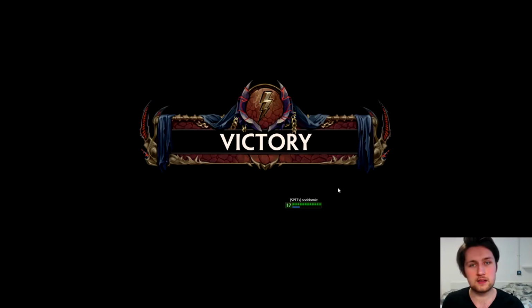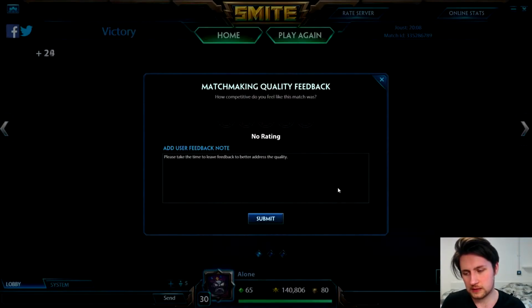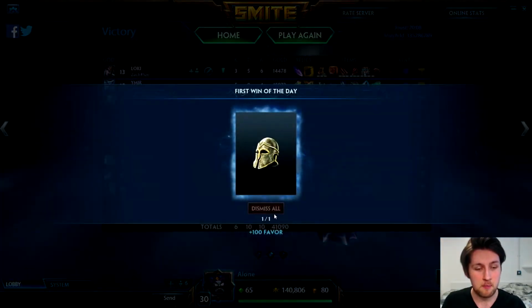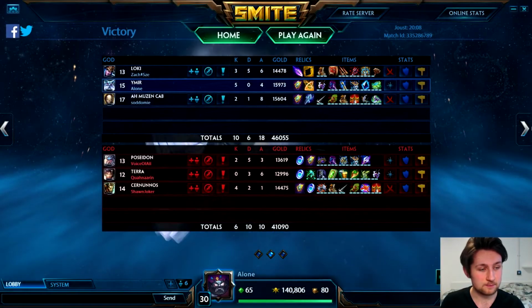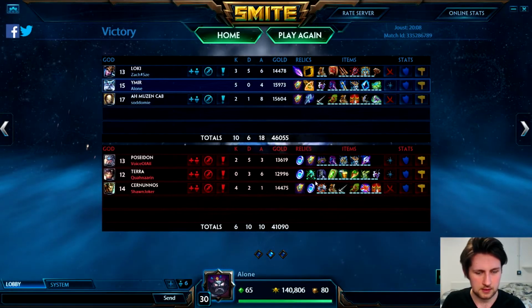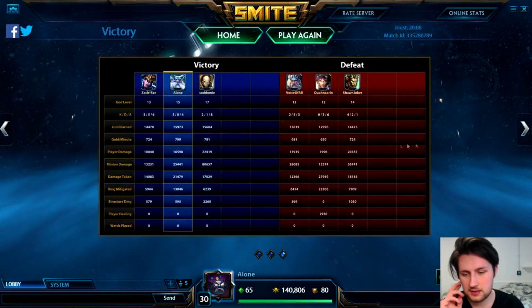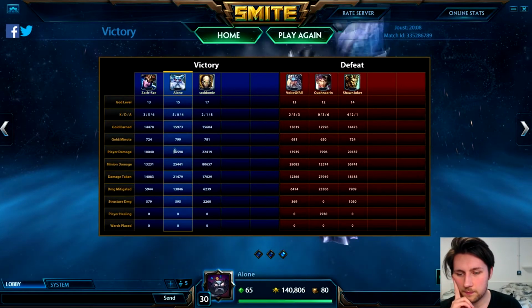If Poseidon got something like Gem of Isolation, it would have been much, much harder for me to deal with anything. But yeah, also, Terra went a strange build. Mail of Renewal isn't really something you see. How do we do? Yeah, pretty well.